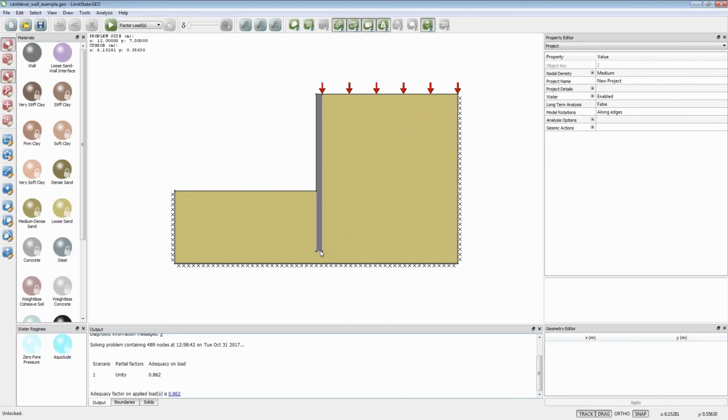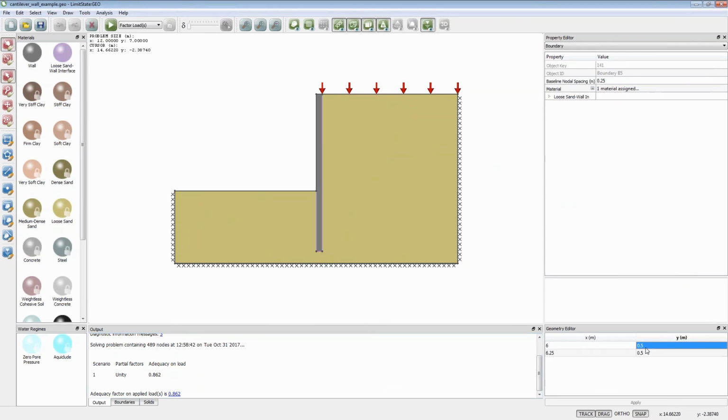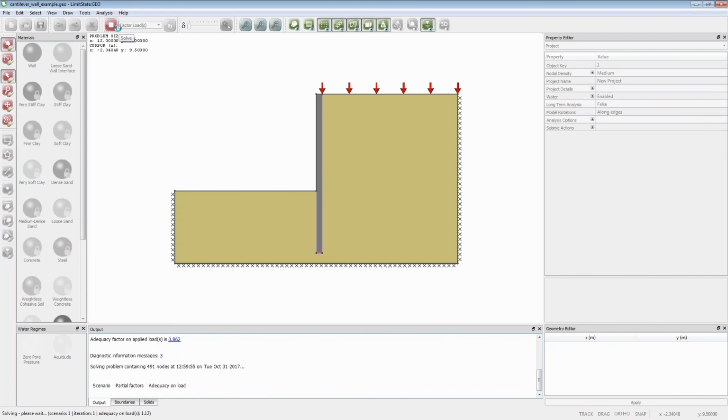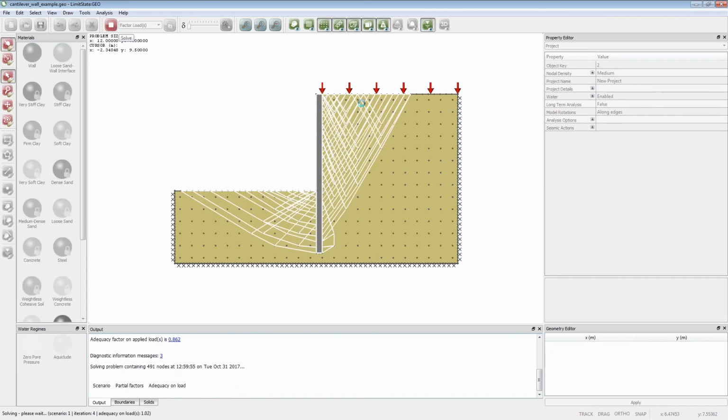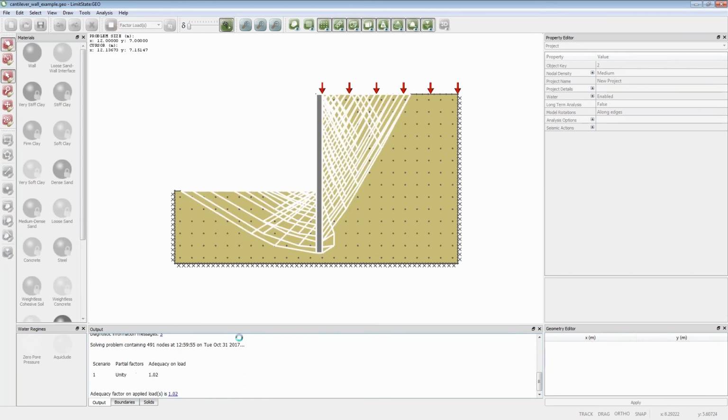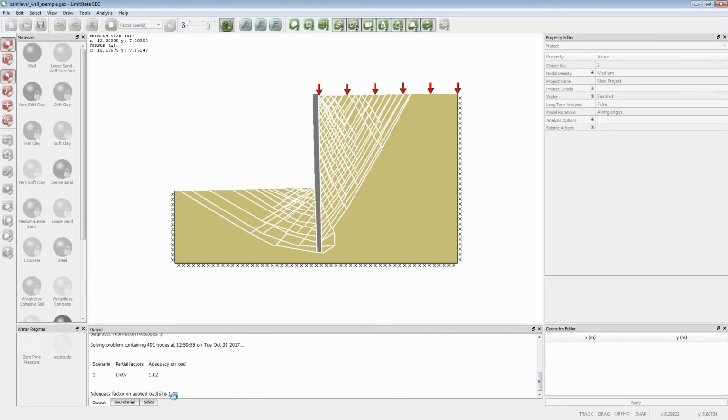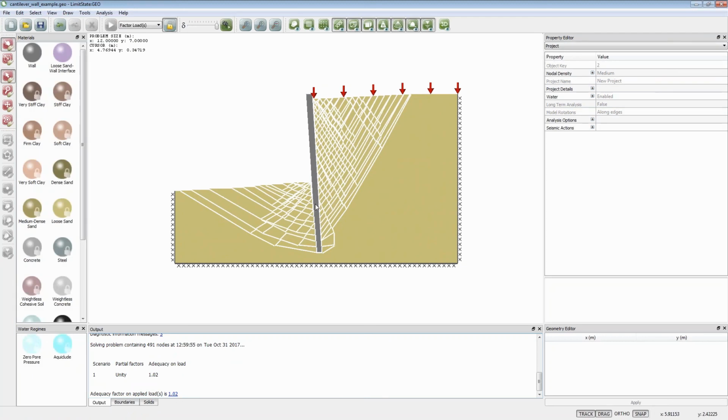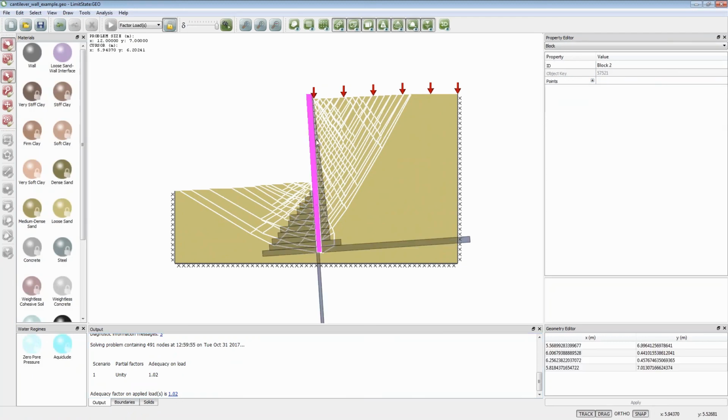So we need to make the wall a bit longer, and so I just happen to know that if I change that value to something slightly lower down, and it's only a tiny change because in this case we only need a very small change in that load, then I get an adequacy factor, not quite 1 but almost 1. And then the pressure diagram for that will correspond to an unfactored load at the surface.